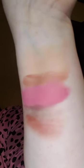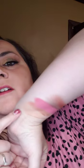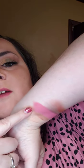A couple different eyeshadows. The lipstick, the cream eyeshadow, and then at the very top you can see I did the cover up. So let's see if that's dry. All right, it's just drying because I put it on a little thick to make it show up on the camera, so it's just going to take a minute longer than it normally would. Like I said, we have a different array. This is the BB cream. This is the cream eyeshadow, the liquid lipstick, and then the two powder eyeshadows.